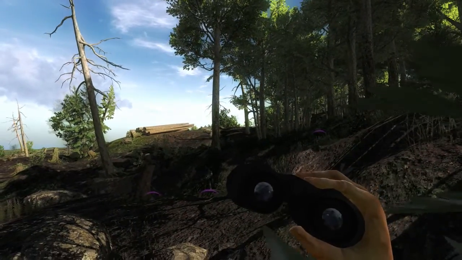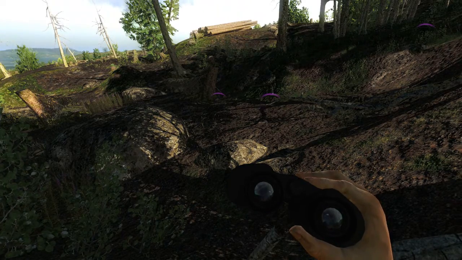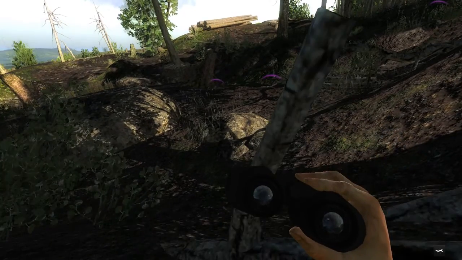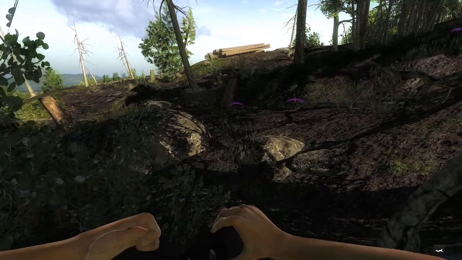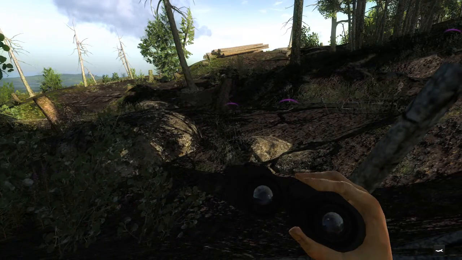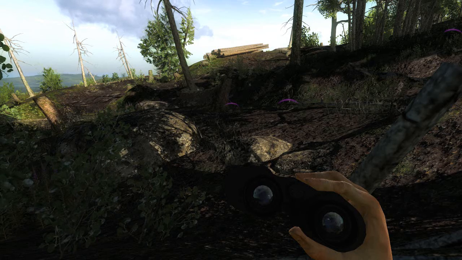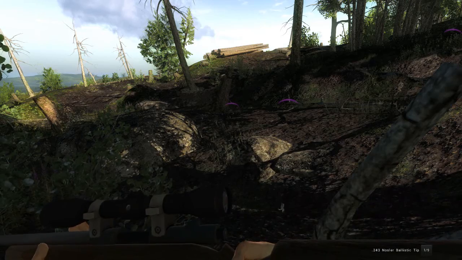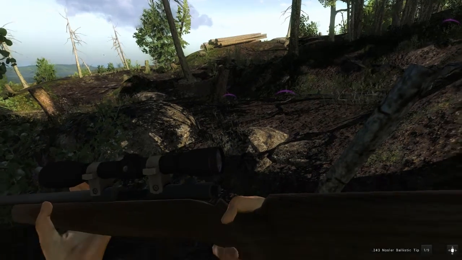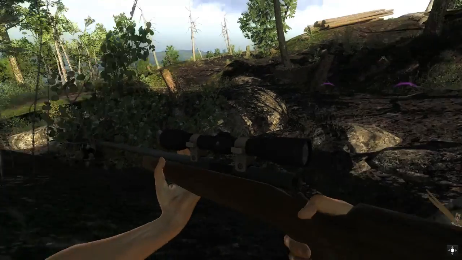Okay, I choose this spot because we are a little bit up. If we go prone, there is no brush in our way, no leaves. This is always good to make a clear and secure shot. Okay. The gun is chambered. There's a bullet in the chamber.